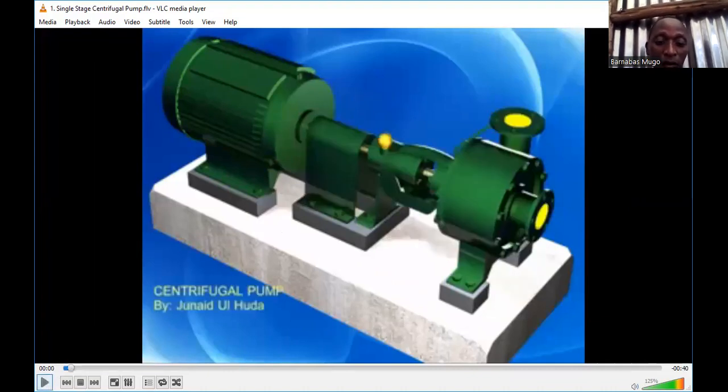First of all, this is a centrifugal pump, and you can see that on this end we have the motor. The shaft is in between, the motor and the pump. The pump is this one. So the water will enter through this section, the one that I'm pointing, and then it leaves through this direction. Water is coming in like this, then it meets the impeller and it moves in that direction, forming an angle of 90 degrees.